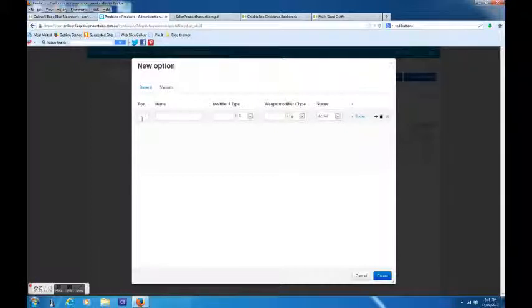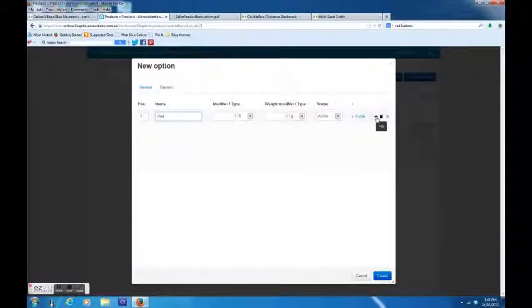Now I'm offering my buttons in 3 colors. My first option I'm going to give is red buttons. The modifier type area allows you to add more money to different types, and I'm going to do that in the demonstration in a minute. The weight modifier type is for if this weighed more. So if my blue buttons weighed more than my red buttons, I'd enter the weight. But I've already entered the weight in the shipping area, I don't need to change that here, and all my buttons weigh the same. But if you have products that vary a lot in weight, then you need to change that here.